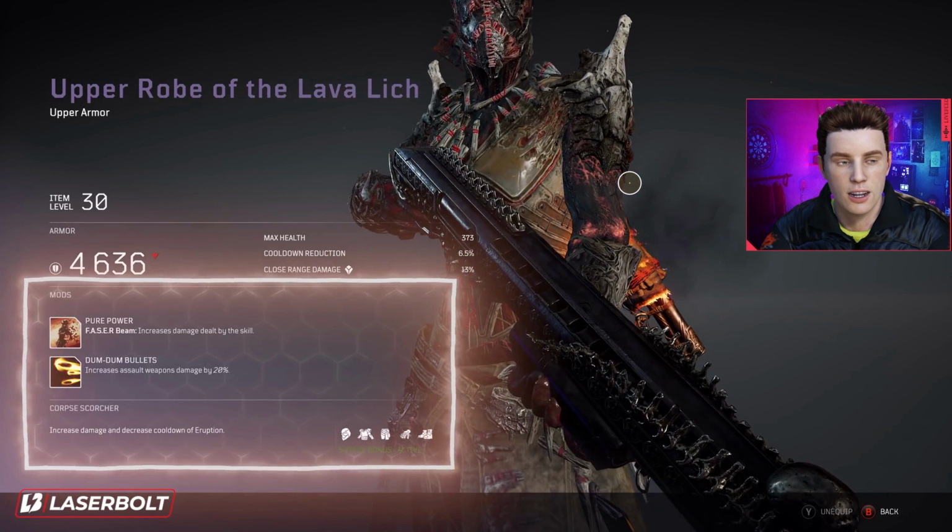Right, not damage, but mostly health back. So if we notice right here, let me go ahead and pull up this image. Let's take a look at the first part. We're going to look at the upper robe of the Lava Leech a little bit up closer. And as you guys notice right here, armor power is pretty good, even though it's a level 30. It does say that it's lower than what we currently have, our highest is one.